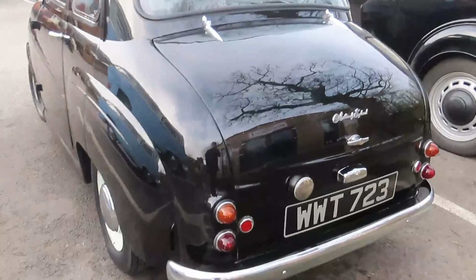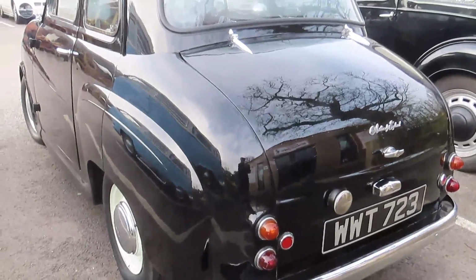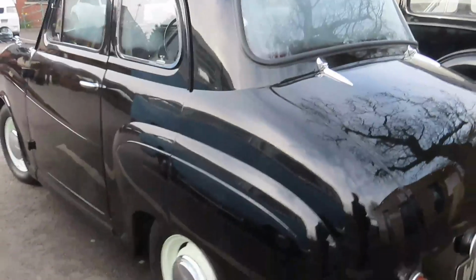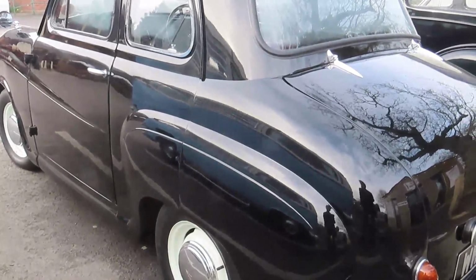But back onto the suitable first classic car theme. I think this Austin A35 is a big tick for me. As I said, it's got a bit of an interesting modification. It's got a 1098 A-series engine, which is the size out of the later Morris Minor 1000, which, to be honest, would make this car a lot more usable.